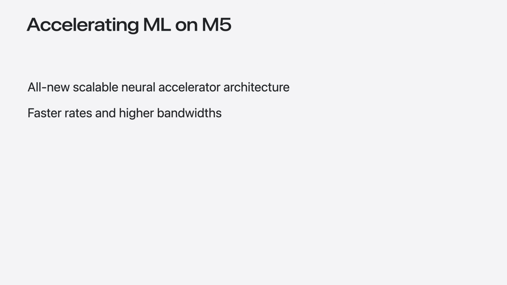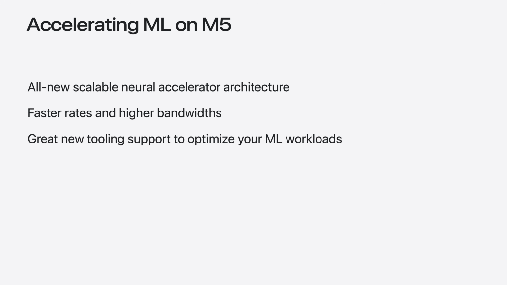So to summarize, this is a major performance update for ML on Apple Silicon. With neural accelerators in every shader core, your inference and training workloads run faster right out of the box, using the same APIs and frameworks you use today. And as you move up the M5 family, workloads that efficiently use neural accelerators will scale well with the increased core counts. We've also made substantial improvements to math rates and memory bandwidth, which combine with neural accelerators to deliver even greater speedups. And finally, we have new tooling support to help you profile your workloads, identify bottlenecks, and squeeze out maximum performance.